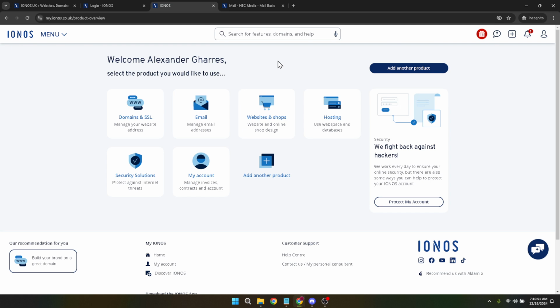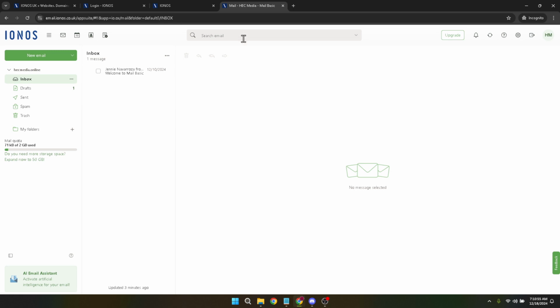Yes, you'll need to enter your email address once more. It might seem like a loop, but it's just how the system verifies your credentials safely. After re-entering your email, click on Next again. Now it's time for a critical security step, entering your password. Make sure you type in the correct password associated with your webmail account. Once done, click Next to advance.